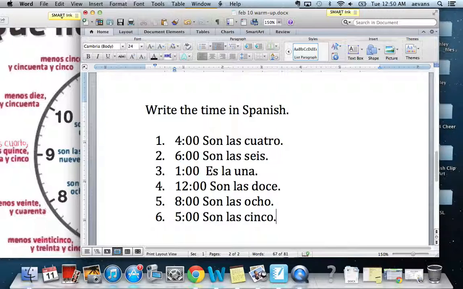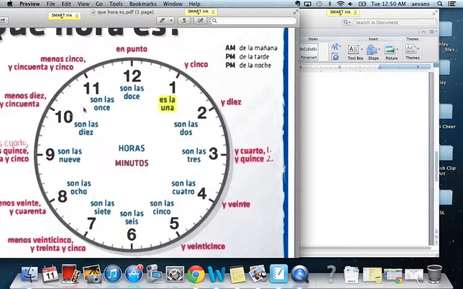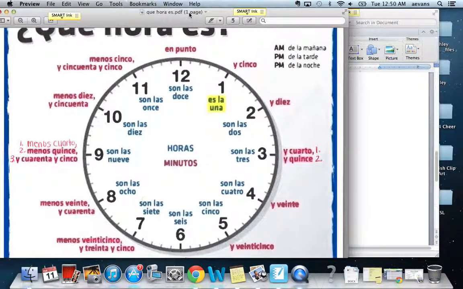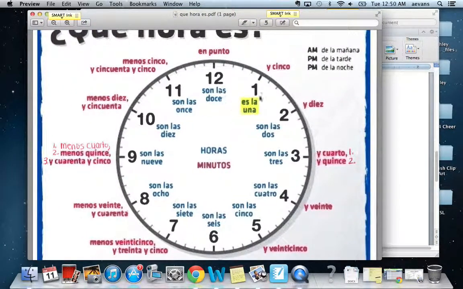That was pretty easy. Now, where it gets a little more complicated is when we start adding in the minutes. So we'll go back to our clock. And here you see we have rojo, we have the minutes. And so you guys know that when you learn how to tell time, this is 1, 2, 3, 4, 5. So each one of these is counting by 5. And we do the exact same thing in Spanish. So this is y cinco. We use the y, remember it means and, so we're just saying and 5, meaning the hour and then 5 minutes.